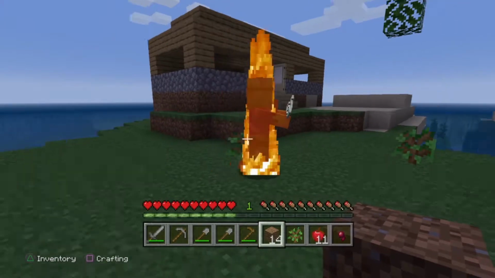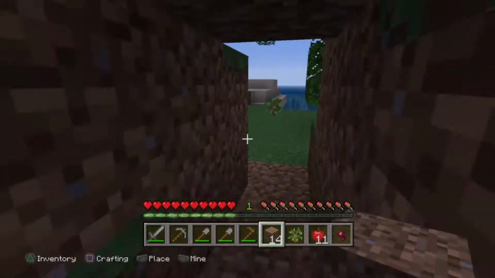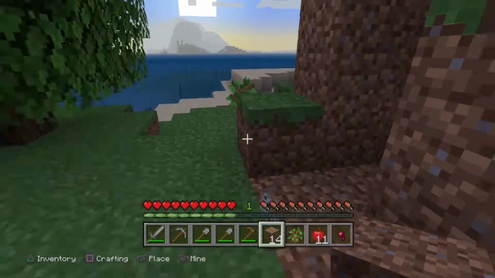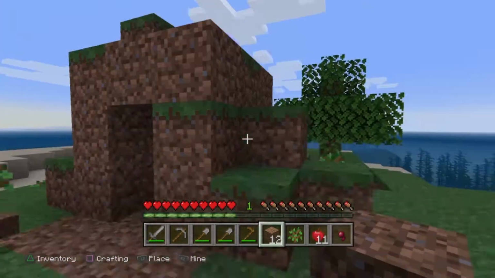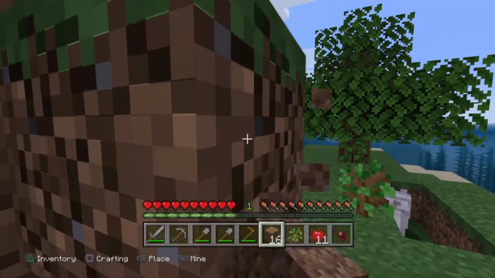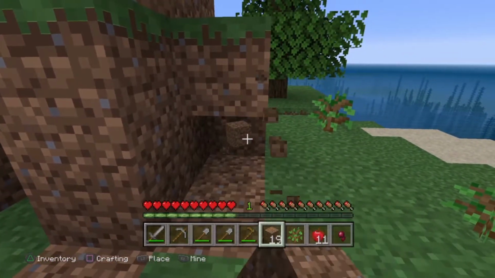Come on! Get over here! What are you doing? Get in here! I'm trying to save your life! You're a dumb zombie. I was trying to save his life. I figured if he is a villager, I can change him back somehow. I don't remember how to change him back, though. I just remember that you can. You used to be able to.